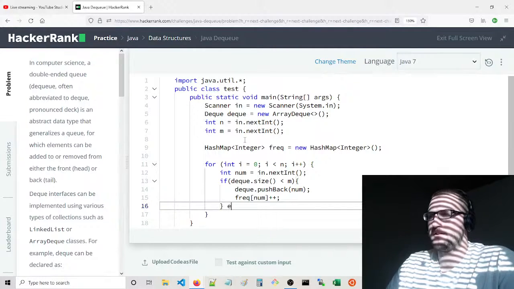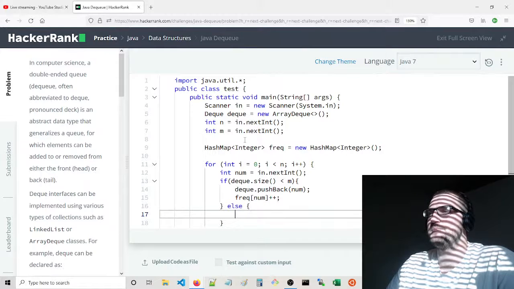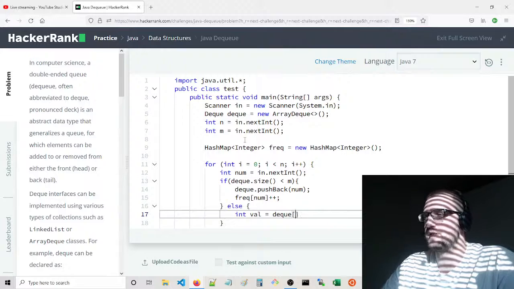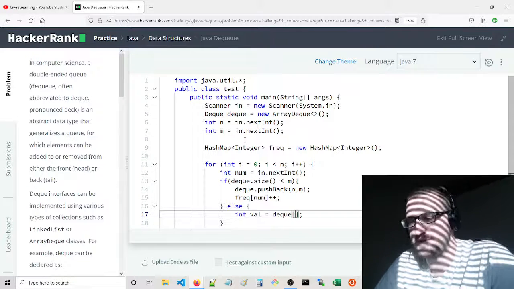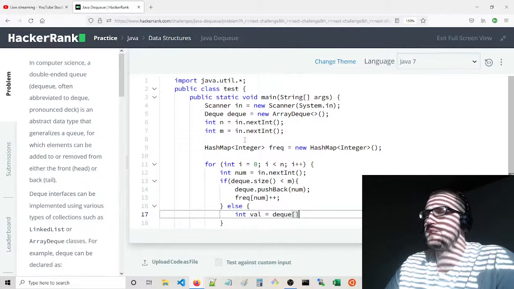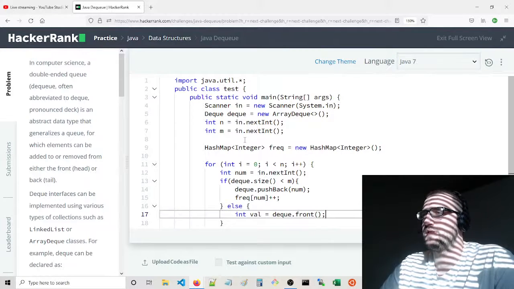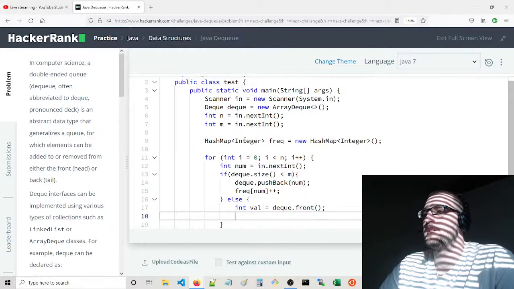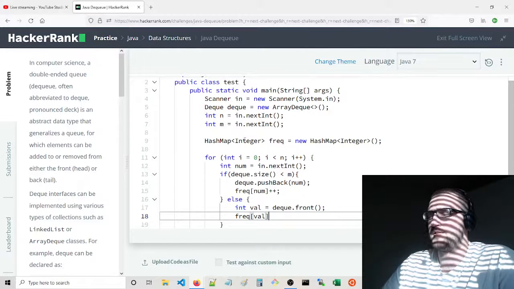Now, otherwise, if we are at m, then what we're going to do is int val equals, since this is an array deck, you can grab the first value. Actually, you don't even need to do it that way. You can just do the front. So deck front is the value, and we're going to say frequency of value minus minus.